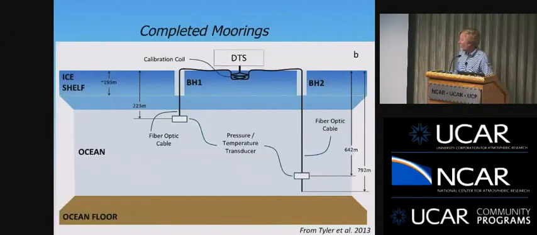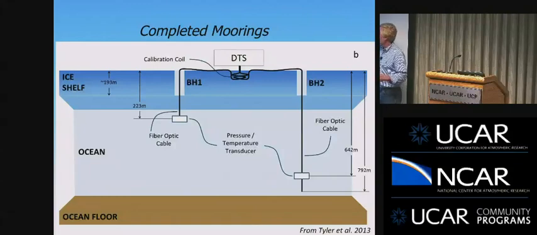And that's enough. Okay, so this is when we were all done, this is what it looked like. Here's our 200 meters of ice shelf. We actually drilled 2 holes. I'm only going to show you data from one. The other hole was just to practice and make sure we could actually do this. And we have fiber optic cable that runs down through 200 meters and then goes down to almost 800 meters below the top of the ice shelf, so 600 meters of ocean.